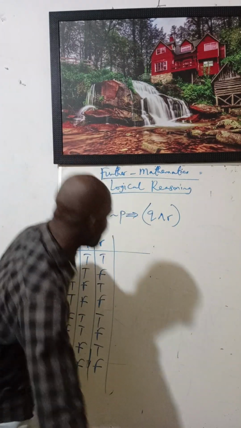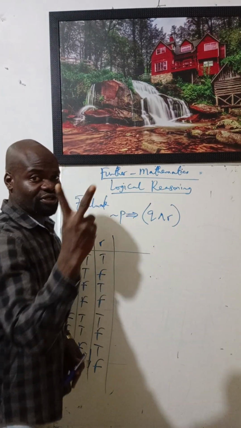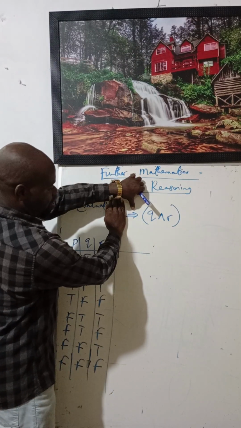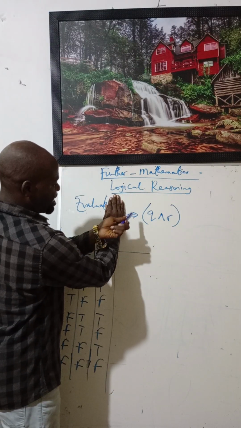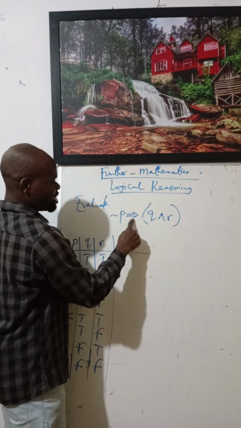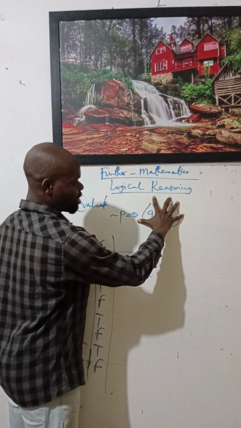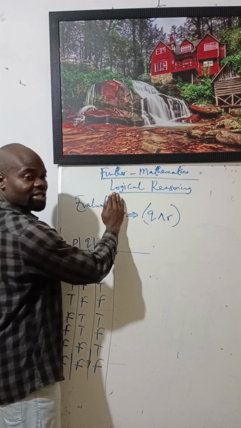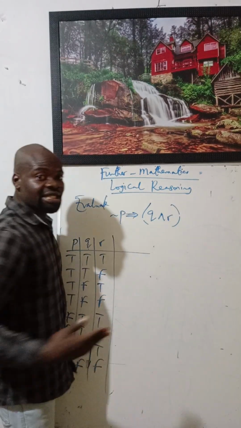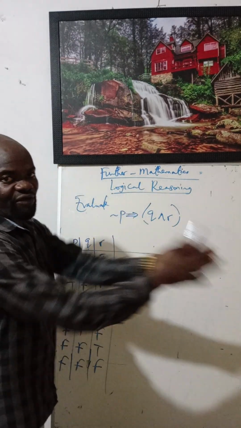So now focus on what we have in brackets first. We have two different parts. This is the main connective, this implies. Everything in brackets stands as one family. The first one implies the second one. So we do the first one in a separate column, the second one also in a column, then we connect them using this connective, and that's the final step.